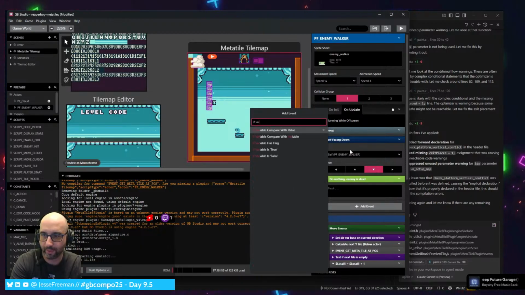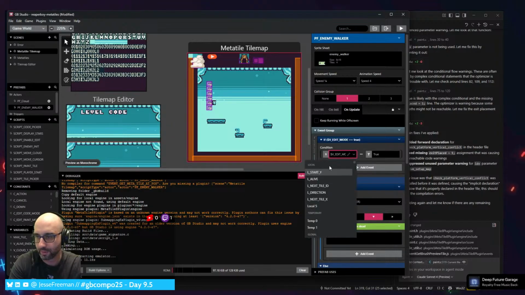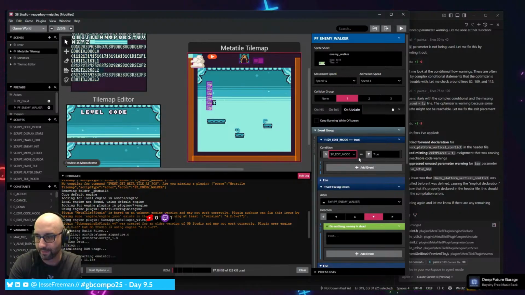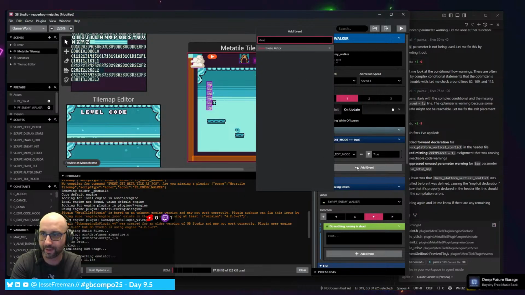If variable, Boolean, let's see, if edit mode is true, deactivate actor.